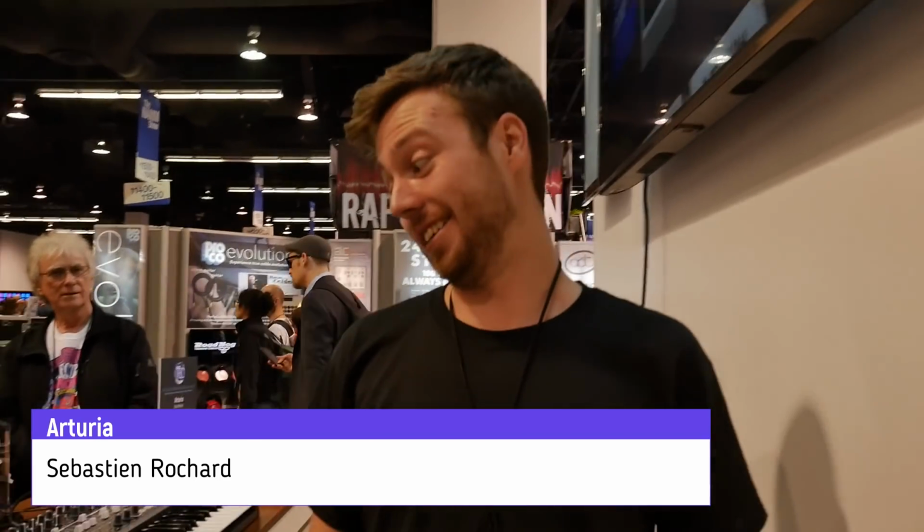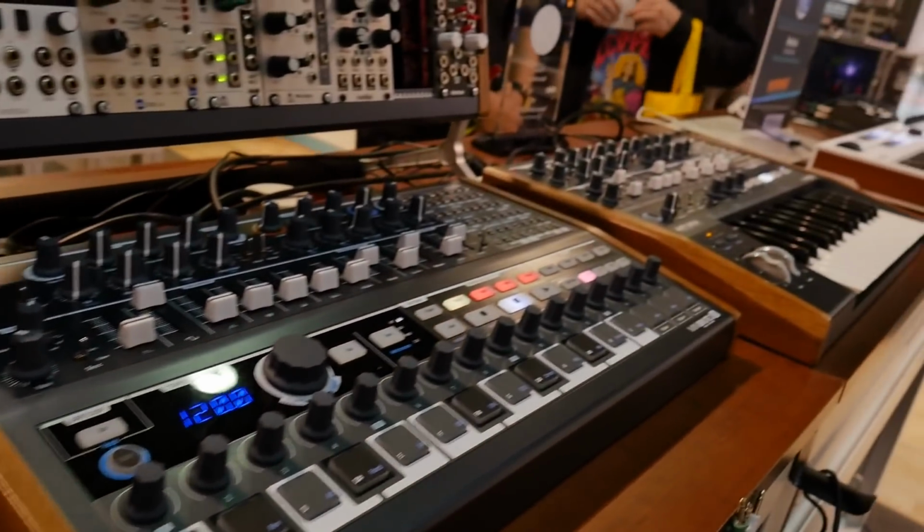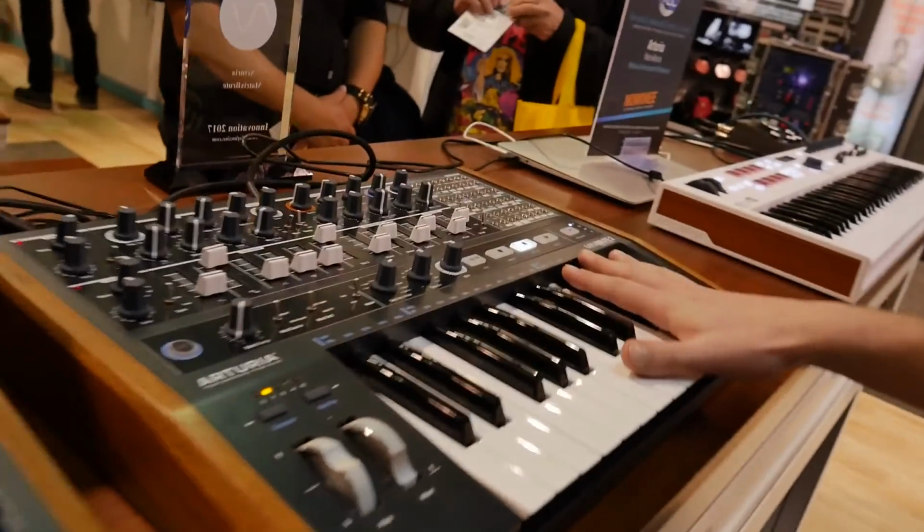It is. It's a big one, announcing MiniBrute 2. I've been working really hard on this one, to be frank, so it's amazing to finally see it here, to show it to people. So far the reception has been really great. So we're showing all these new instruments, the MiniBrute 2. We have the MiniBrute 2S alongside.